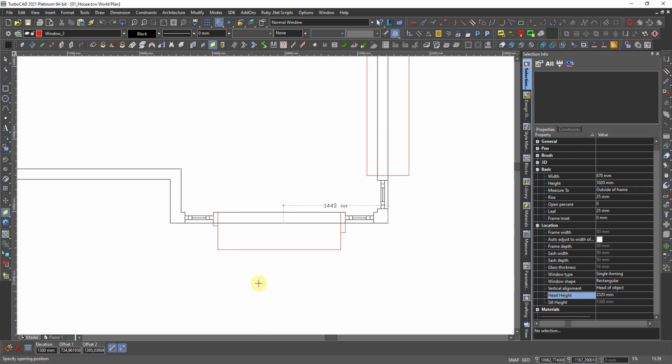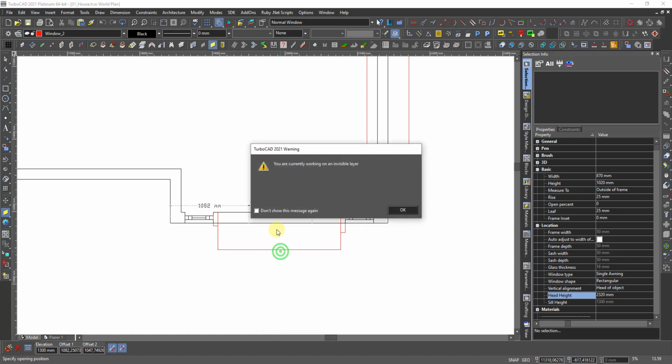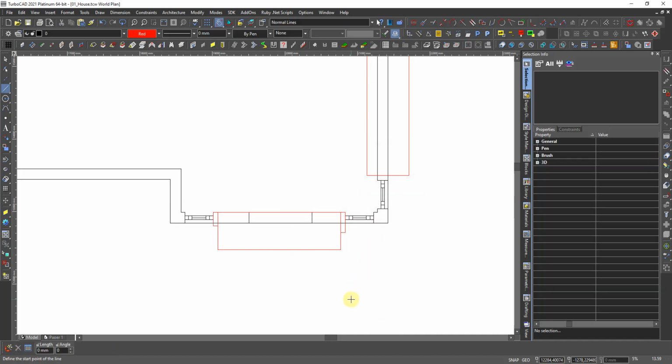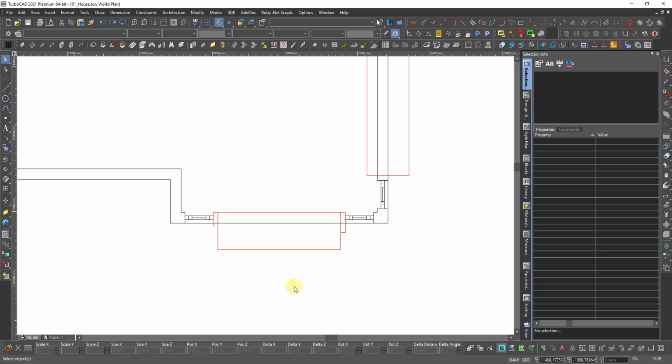So then I can just insert it there. Oh, I forgot to check the layer. Okay. And also we should make that in, I believe, 8070.